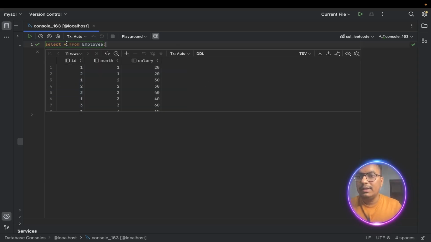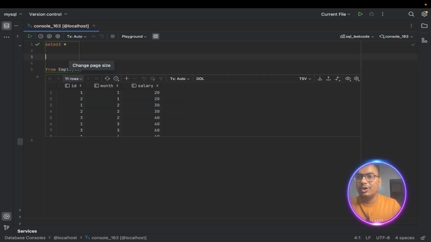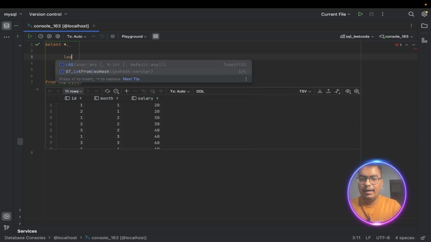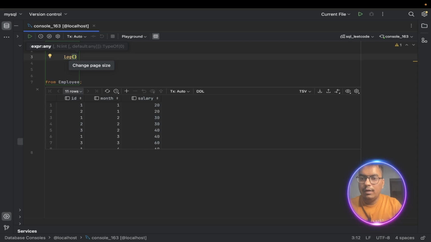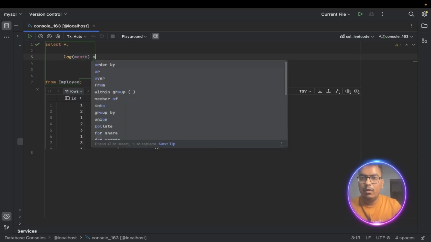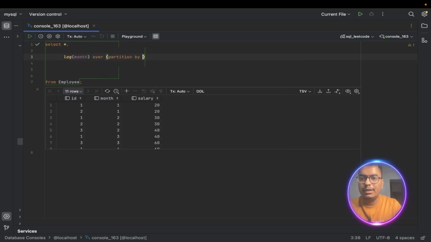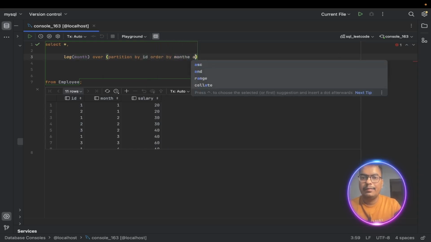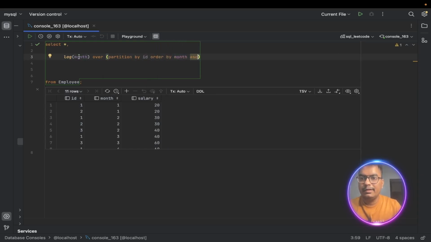Okay, the first step is to provide some lag condition here. I'm going to get the lag of month over, of course we need to do a partition by ID, order by month ascending. I just need a lag of only 1 here.